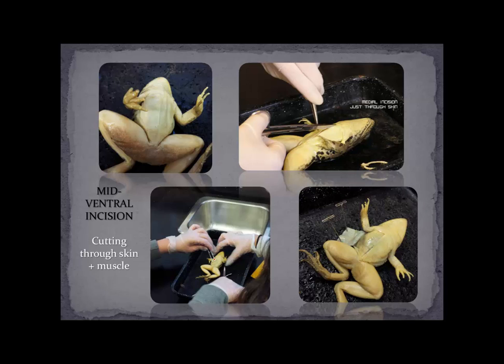Here you can see we're making a medial incision just through the skin, inserting the sharp end of these very fine scissors down in the pelvic region and cutting upwards, making shallow cuts just below the skin. The student is using forceps to grab the skin so that the incision can be made. In this image, the skin has been partially cut up, then down under the arm and over the leg at the hip region, and the skin has been pinned down. They're going to repeat the same thing on the other side.